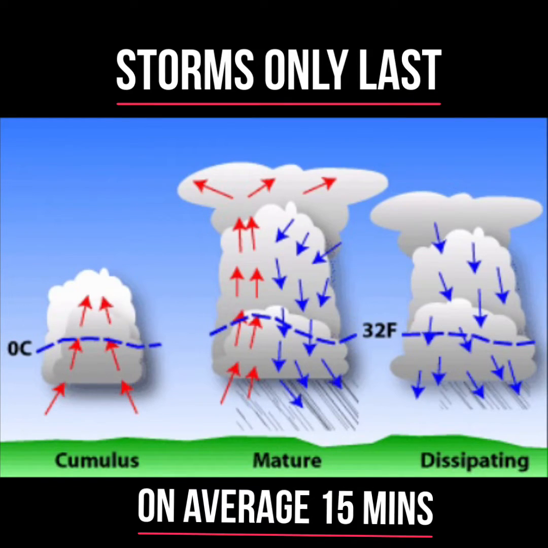One of the things I think people misread, especially when trying to look at radar, is they think a storm just forms and it keeps moving on forever at that same intensity. Well, that's not the way afternoon storms work in the summer. They quickly pop up and become mature, but then in about 10 to 15 minutes, they actually dissipate unless new storms form on their outflow or around the mature storm. So to get a storm over your house, you actually need it to form over your house. It's not going to form a county away and move at you. So if you see storms on radar, it's not likely they're going to head your way unless new storms can form.